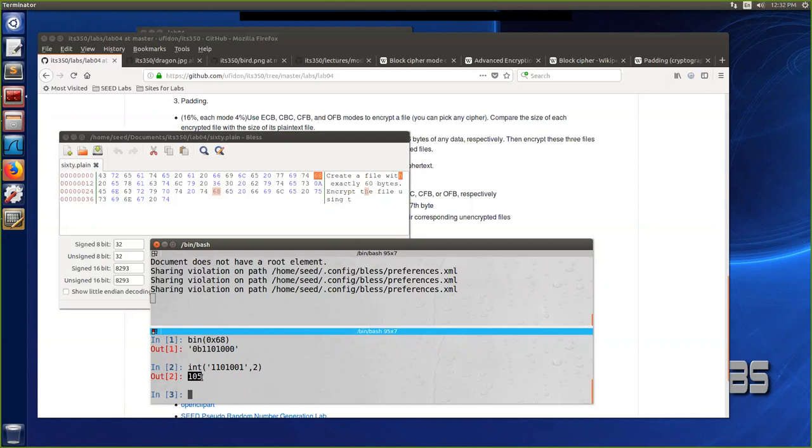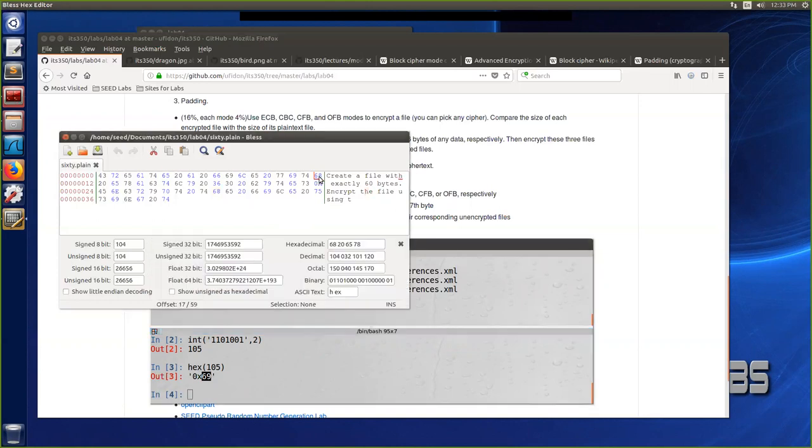Here, but I get a decimal number, so I still need to convert it to a hex number. 105. So you see it's exactly 69. So you just add one to this last digit. So we change it to 9 and save it. How do we change it? I delete it first, press the delete key, and then press 69. It inserted 69 over there. And you see the process, right? We just changed this 7/10 here by just one bit, flipped one bit.